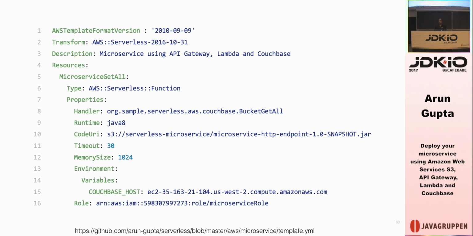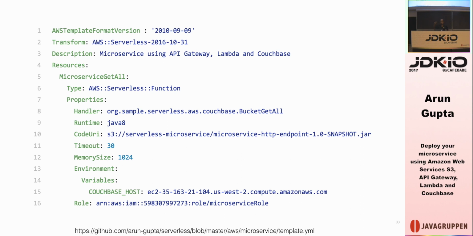So here is my template.yaml file for SAM, or Serverless Application Model, and let me walk you through this. Line 1, of course, gives the template format version, which goes back to the original CloudFormation template version. And here it says I'm going to apply a transform to this CloudFormation template, which is the version shown on line 2. Then from line 4 onwards, I'm defining my resources.